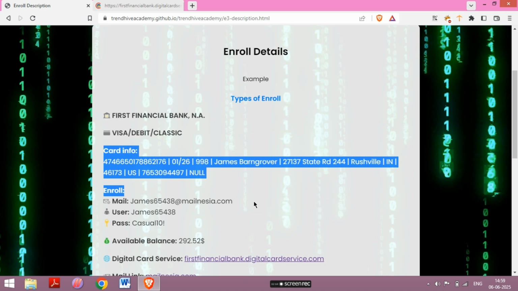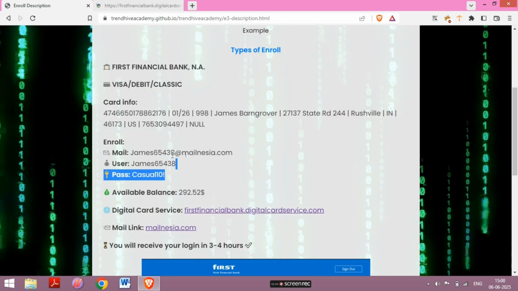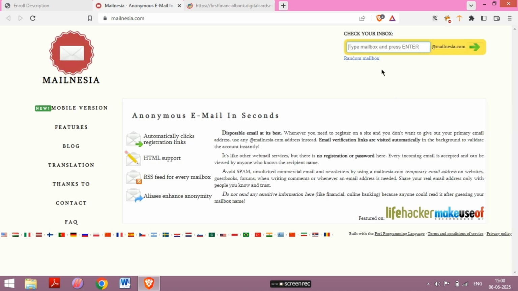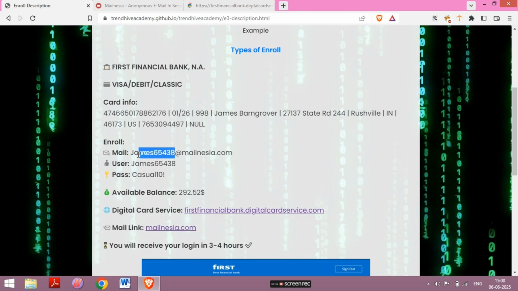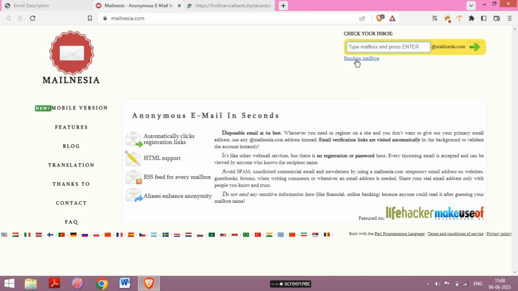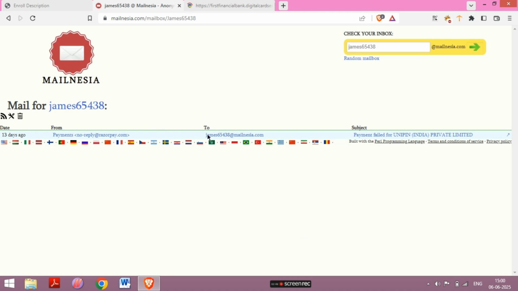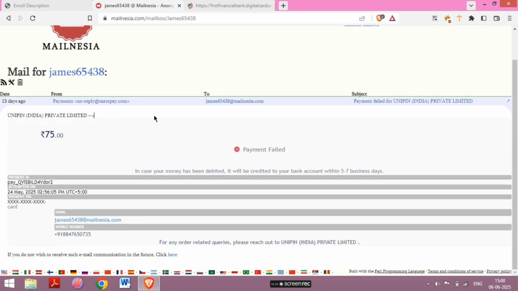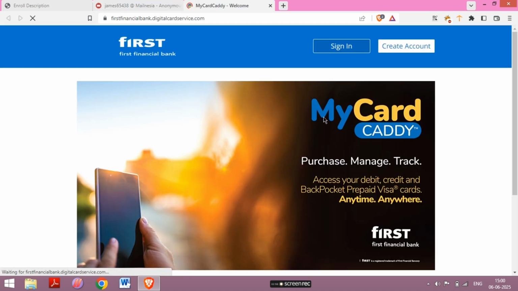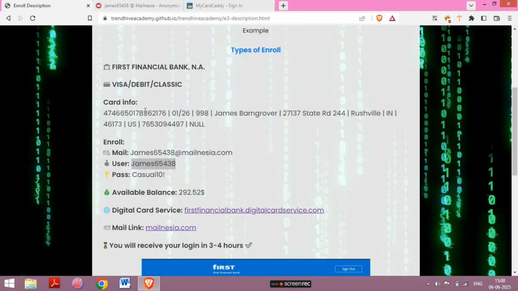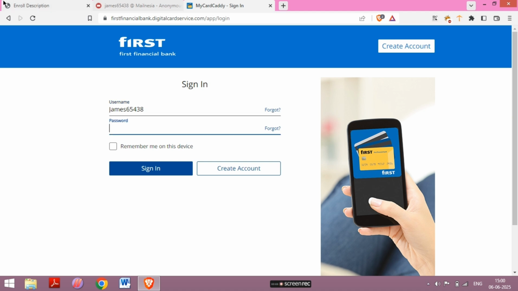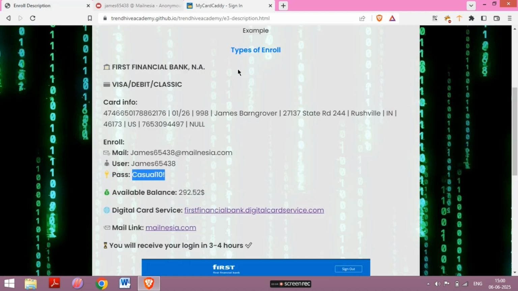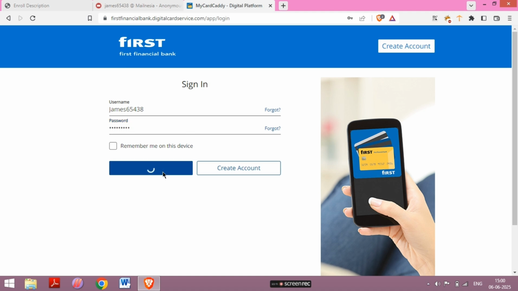In this email, first we should go to mailnesia.com, because Mailnesia is a type of temporary mail where you put any username and you will get @Mailnesia. So here we are using James, so we will copy James, then put it here and log in. Here you can log in without a password. Here you can see somebody has tried for Unipin India. I think here is a mobile number, but we should not disclose any. So here you can see username and password. So we have the username. I think the password will be wrong or has been changed.